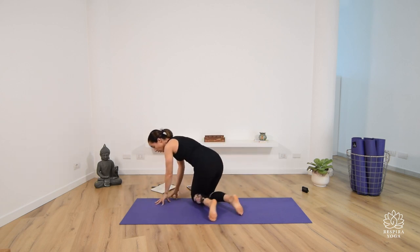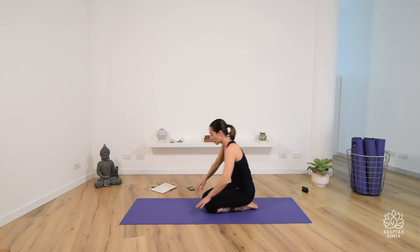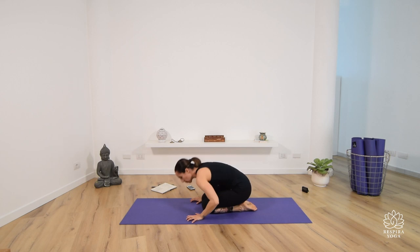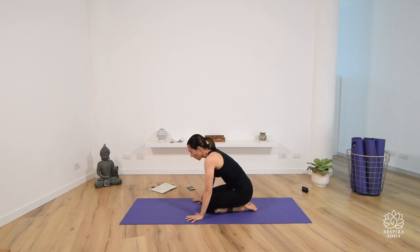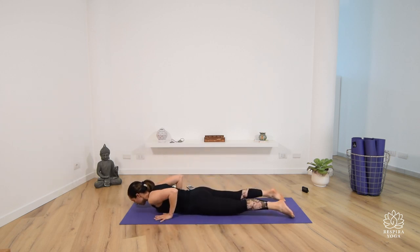So, you're working your upper back and glutes. Okay, so that's what we want to focus on. We don't want to be lifting with the arms. Non portiamoci su con le braccia, usiamo la schiena e i glutei. Altre tre, three more.